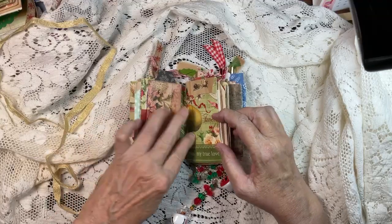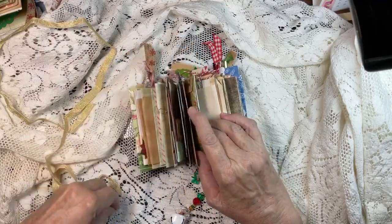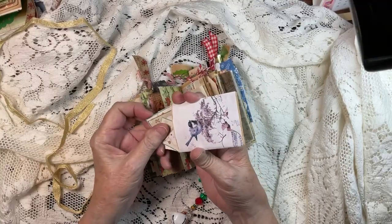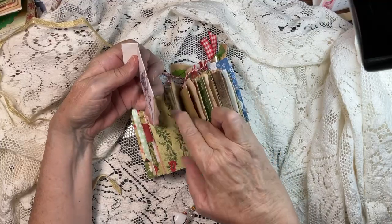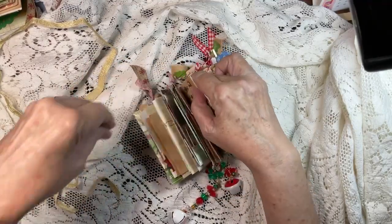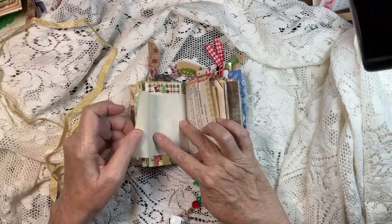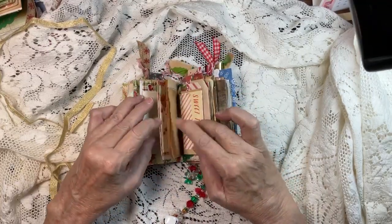Another Arty Maze piece — that is the end of the first signature. Second signature: I created a little envelope right there. Inside I put some little pieces you can play with — snowmen — like little stamps, or they'd make cute little tags or pockets. And then this folds over so you can see the Santa and sleigh stamp. Just cute — some fussy cut work there. This is that steno page I had from my mom — I thought I'd used it all — a pumpkin pie recipe.